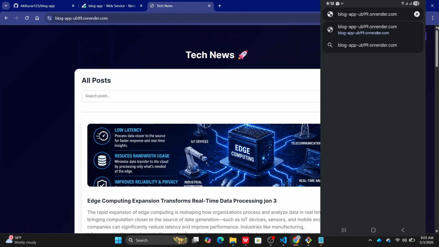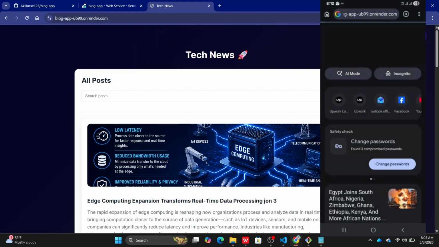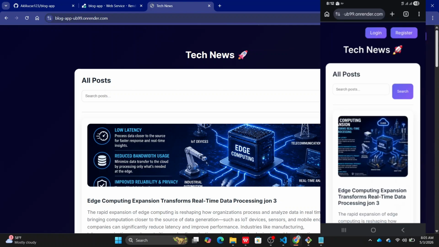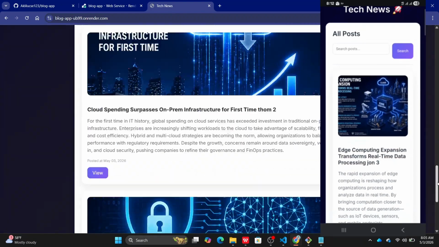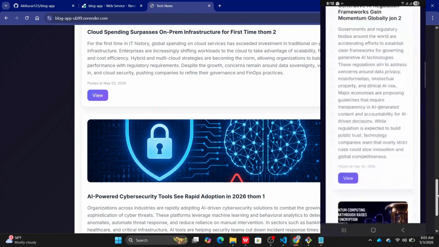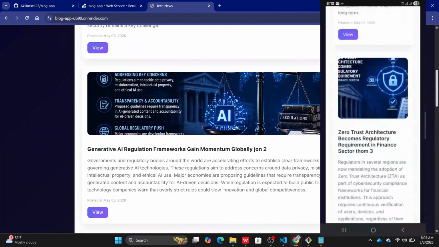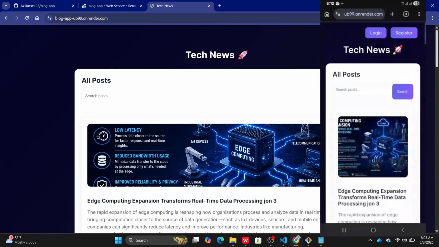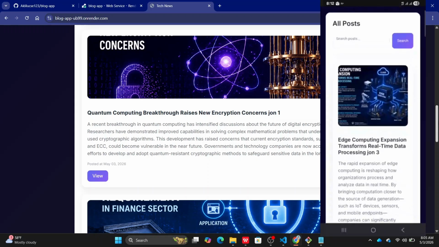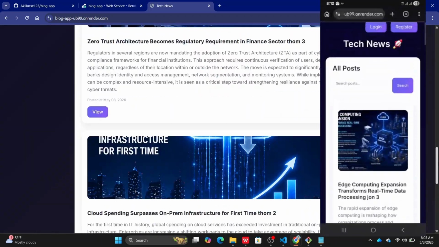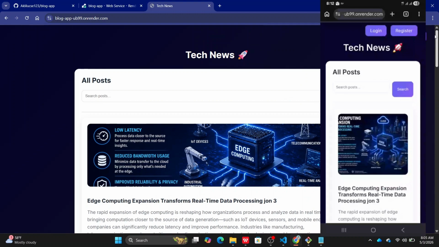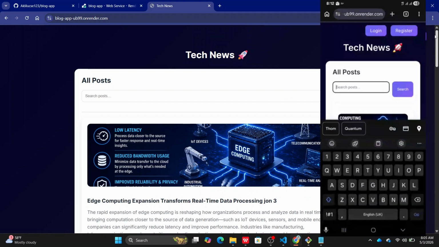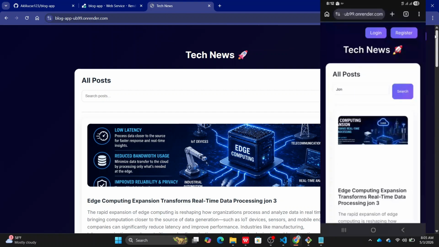I will show you the mobile interface, either on Android or iOS. So it works properly. It looks fine. It's very important to follow each and every step in our deployment.